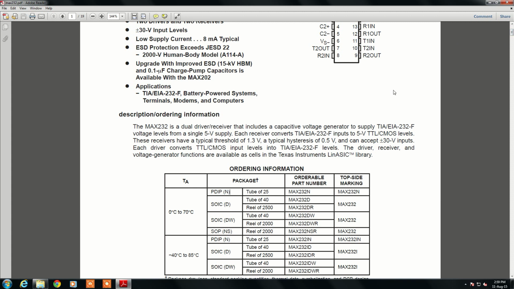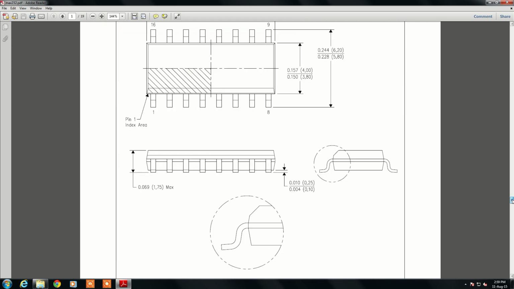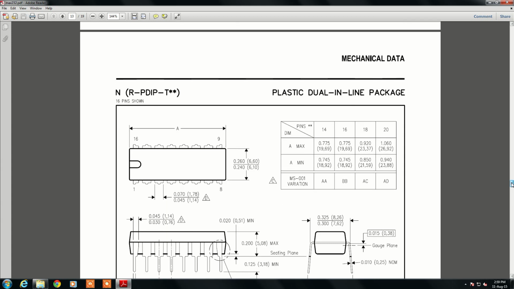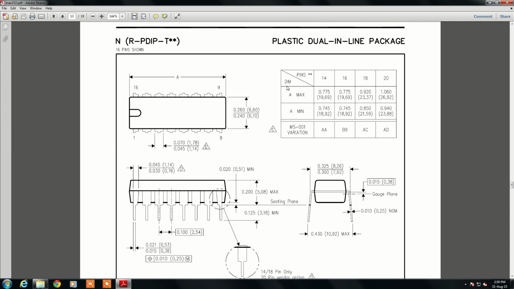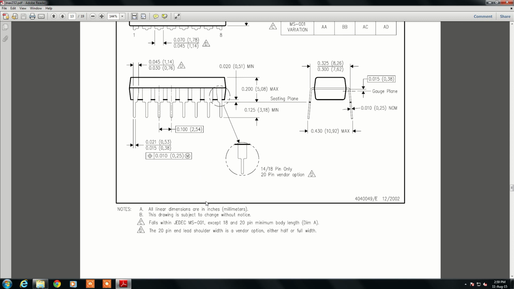So usually every data sheet, at the end of the data sheet, they provide the mechanical dimensions. Say for example, if you look at plastic dual inline package, the dimensions are given. The dimensions are either in inches, or in bracket the dimensions are in millimeters.